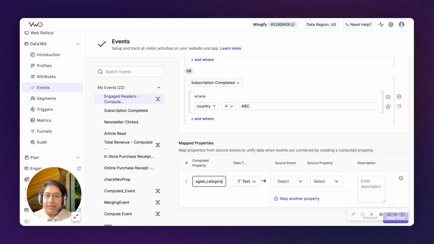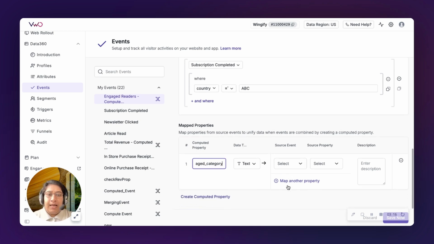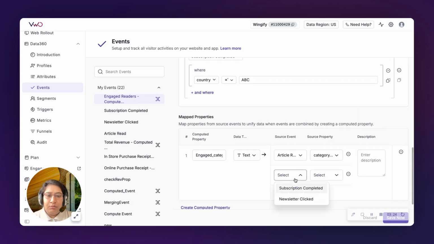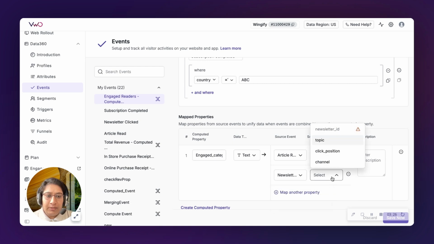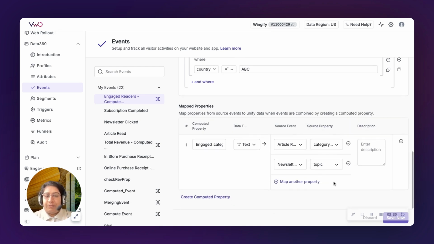Engaged category can be my property name. And further, I can select articles being read as the topic and also the newsletter wherein I have the topic available. So this way, I'm able to create an entirely new property.